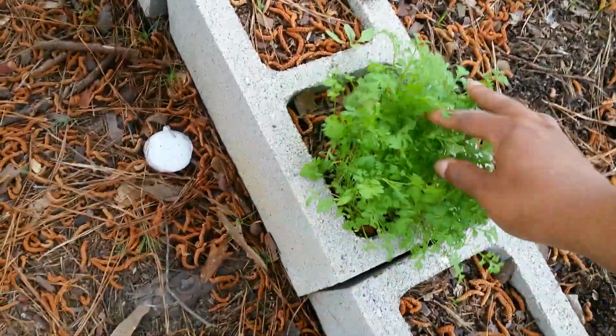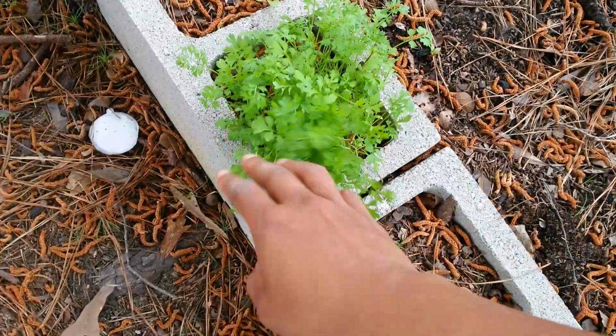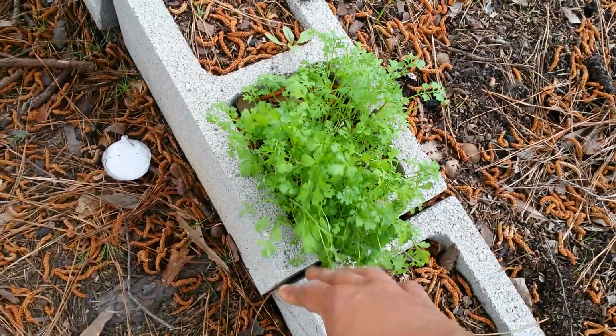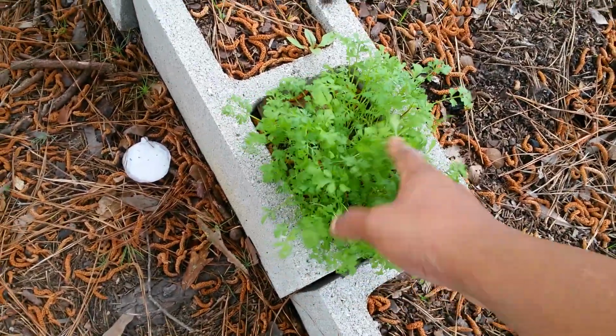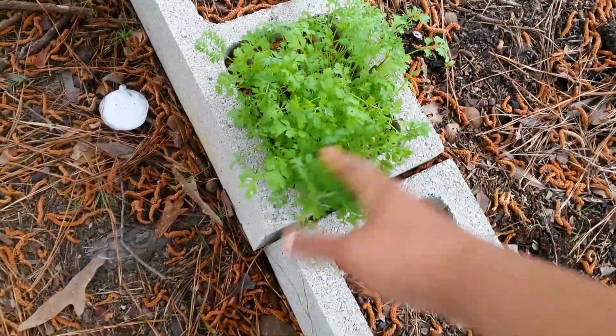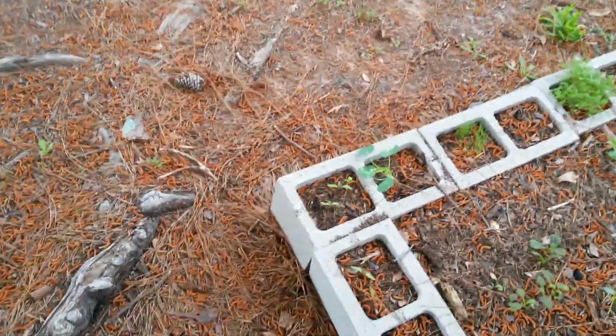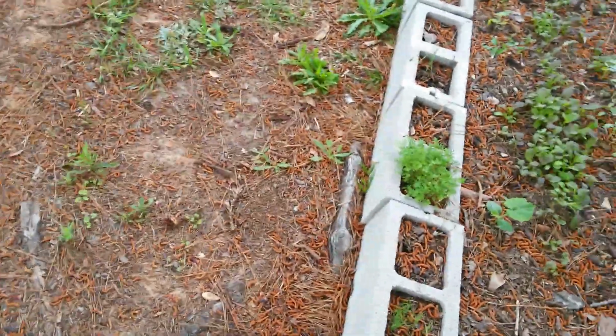This is the cress. It's coming along nicely. Cress is cut and come again, so you can cut this however you want. It don't matter how you cut it, it'll come back. Don't worry about the spacing. It grows small like this, like grass. It almost grows like an herb, so you can plant it tight. And just like I said, cut and come again. Just kind of going down the line.